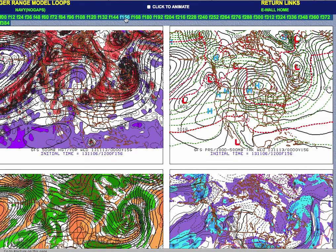Well, for one, let's go back to, let's say, Wednesday. It's about 156 hours on a Tuesday night. You have this strong disturbance, and what are we lacking here? We're lacking any type of strong high latitude blocking over the northern Atlantic. That's important because it needs to slow this disturbance down. What we have right here is what's called a progressive weather pattern. Even worse, for all you snow lovers out there, is that this ridge is being knocked down pretty quickly.